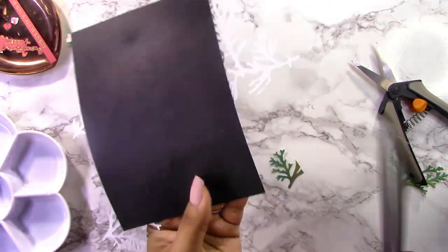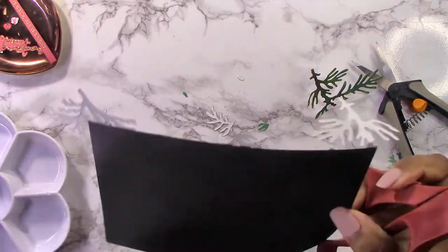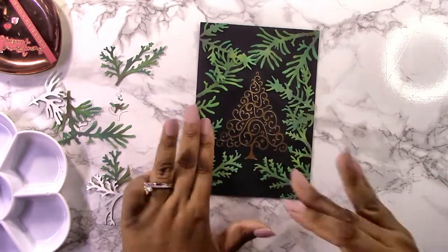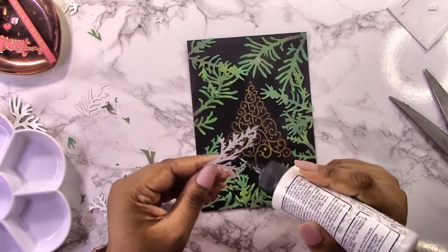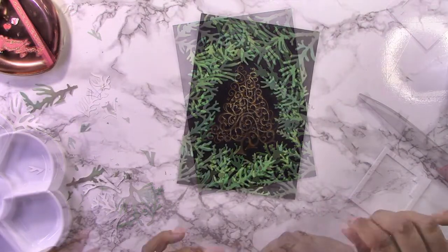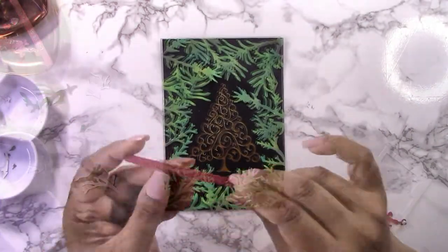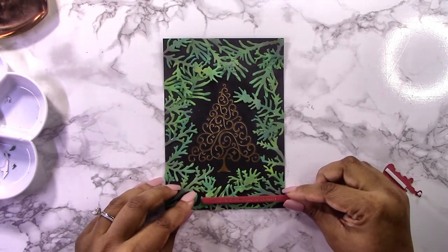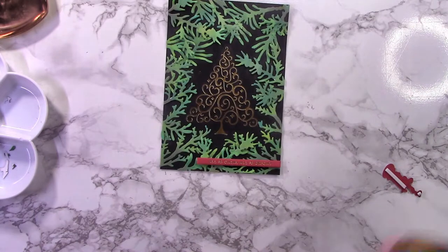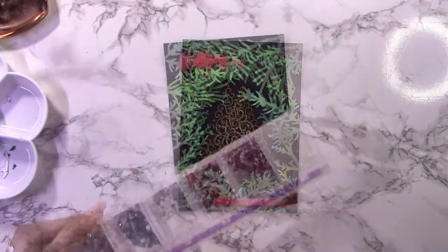I'll be showing the other cards in my reels. Now I'm cutting off all the extra pieces hanging off the edge and using them to fill in and complete the border along the edges. You could also put extra branches on the inside of your card, hanging off the bottom left or right edge, and add a few berries or red gems to create continuity and continue your design on the inside. Now I'm adding the sentiment propped up with a foam strip, with the other sentiment at the top left to balance the red on the card.